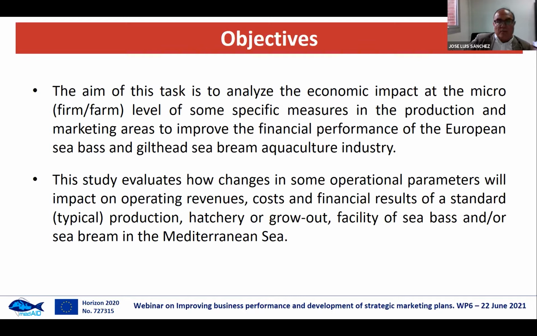The methodology we used in this case was to create an economic model with two parts: an economic part with economic variables and parameters, and another part related to production. This model is a static model. It's not a dynamic or more complex model because we don't introduce environmental or biological variables, since we didn't want to optimize the production process in a farm.